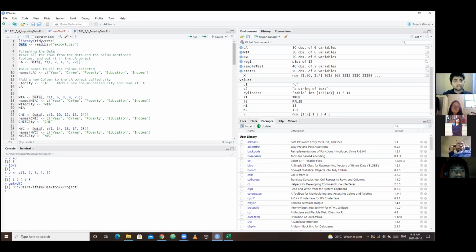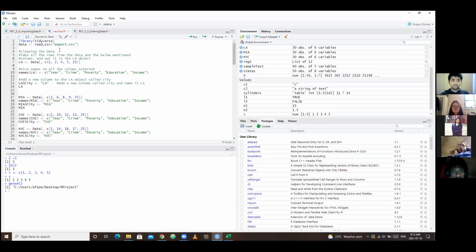So data is our object, and I'm assigning to this object. To read a CSV file, we have a function called read_csv and the name of the file. It will take all the content from the export.csv file that we have downloaded and put it in the data object.